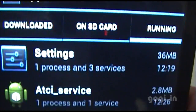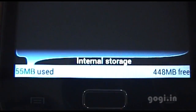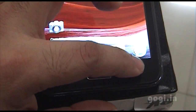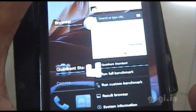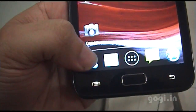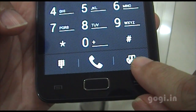Video call is supported. The memory shows 235 MB free and 236 MB used. The internal storage has 448 MB free and 55 MB used. The context menu, back button, and home button are the dedicated touch keys. Press the home button for a few seconds to get the list of running apps — you can drag them to close. In the phone dialer you can see the video call button. For video call to work, the other caller should also have the video call option.